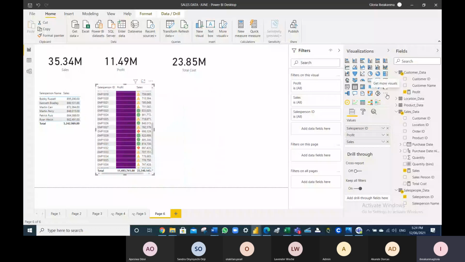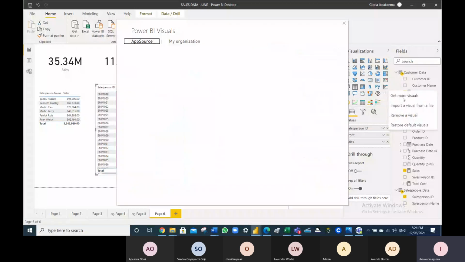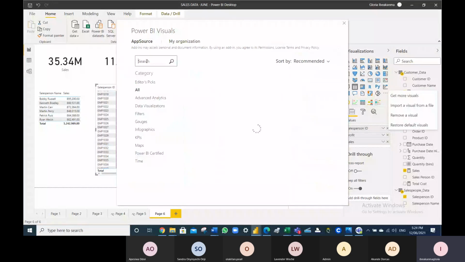So on these three dotted lines here, if you click on it, it will take you to get more visuals. I've already gotten it, so it's here. But in case you don't have it on your Power BI, it will bring you to this place, which is like the marketplace, and you put in what you want.